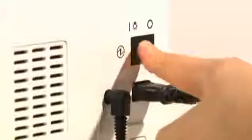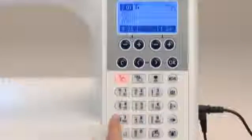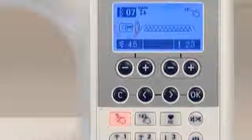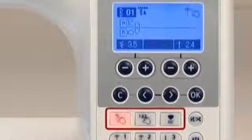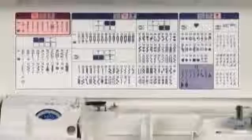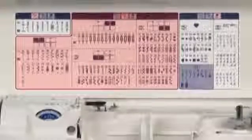When you turn on the machine, the LCD screen indicates number 1, straight stitch of the center needle position. Use the pattern selection buttons below the screen to select a pattern. The screen shows the number of the stitch pattern and the marking of the presser foot to be used. Choose the pattern selection mode by pressing one of the pattern selection mode switching buttons. With Direct Select, you can select among 10 of the most commonly used patterns, while Select by Number allows you to select other patterns by number.